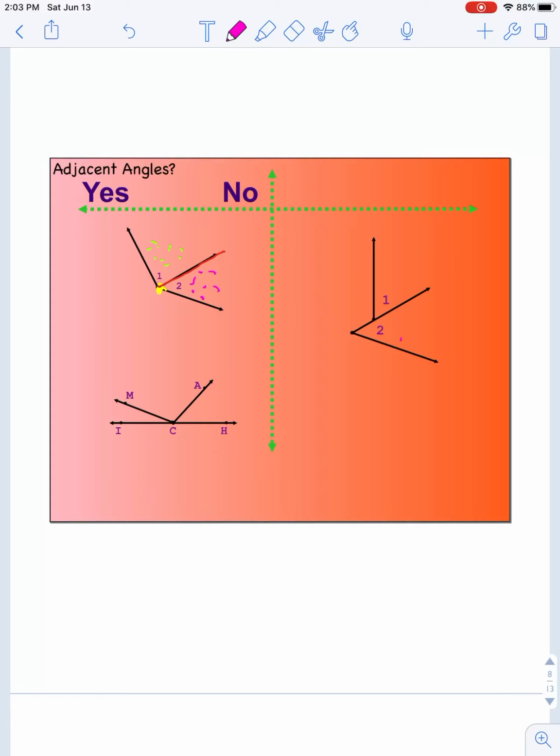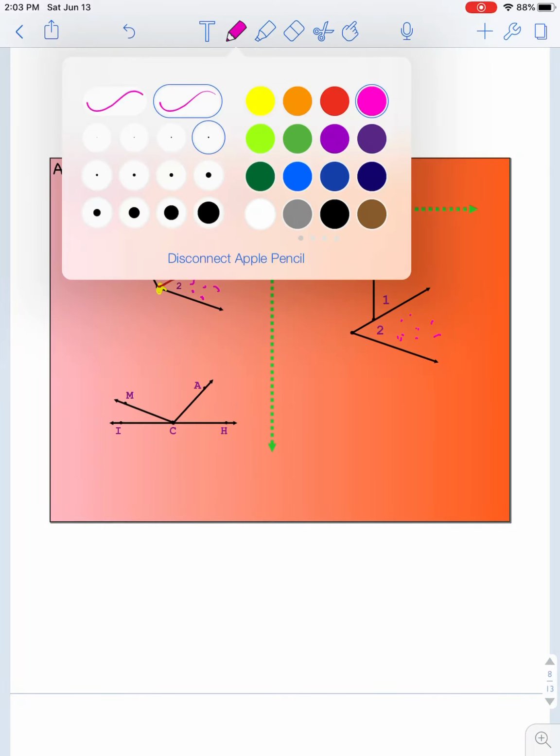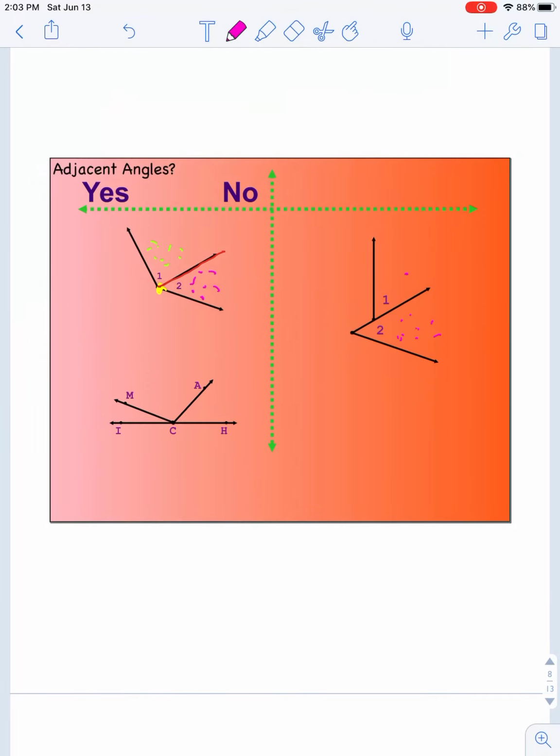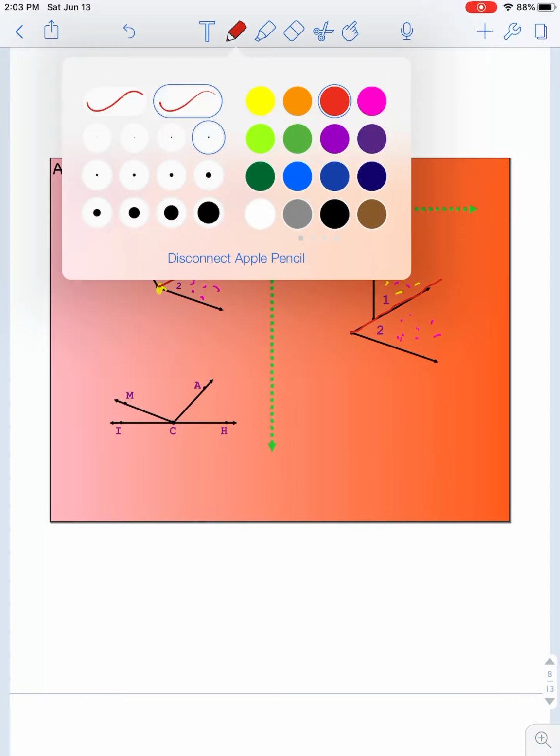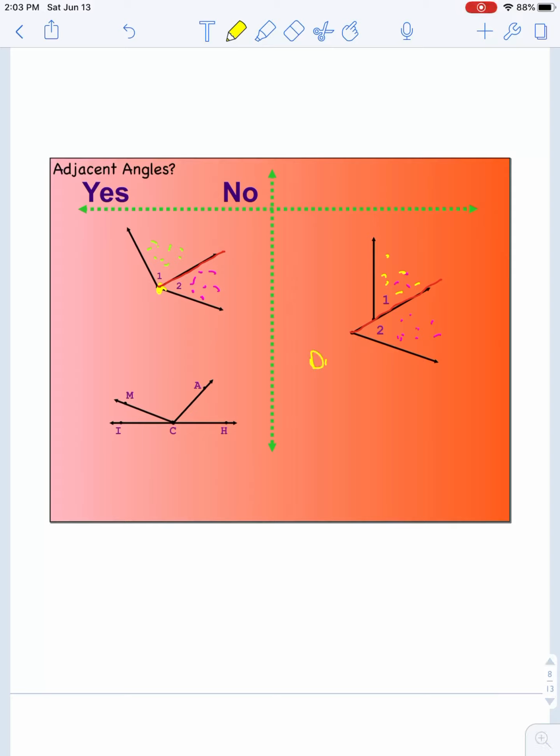So this next one is not. Well, here's their interior points right here, and here's the other interior points. So they do have no interior points in common right here for example 2. They do actually share this common side right here, but what they don't share is a common vertex. And that's why they are not. Here's one vertex, here's the other. So that's why that's a no.